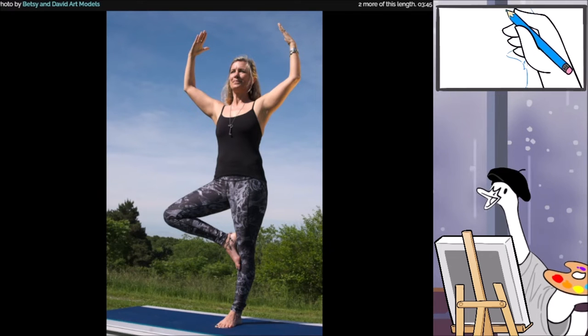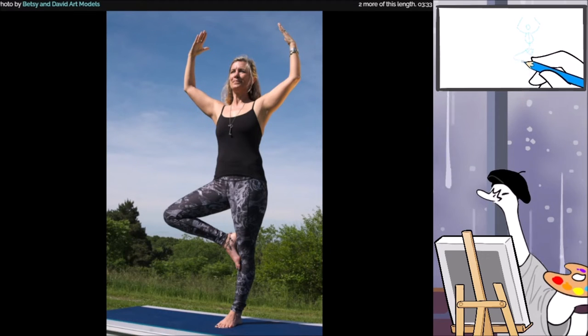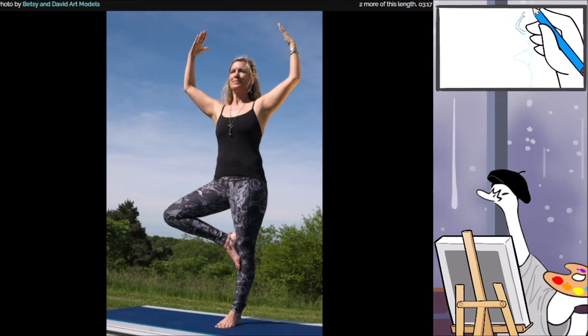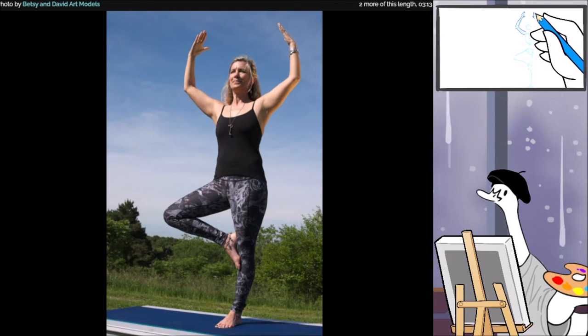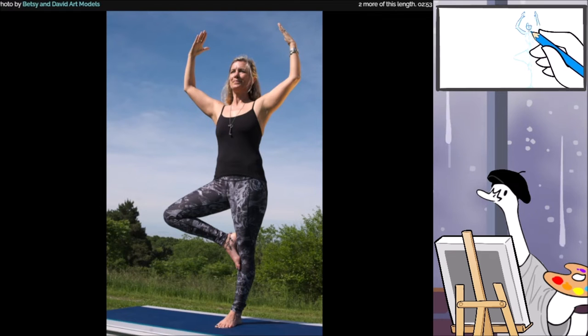Oh, this is a longer one — I am always bad at checking the times. Sometimes when it's a longer pose, I'll actually go ahead and draw the quick gesture, and then do more of an outline-y pass. Rest assured, once we're through with the gesture for people, we'll go ahead and post these up kind of mid-stream. We'll share in between, and then we'll do the animal ones.